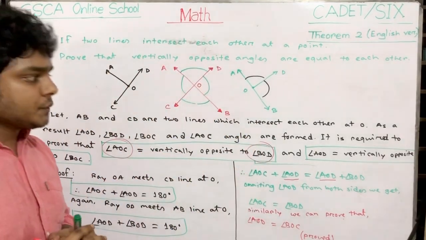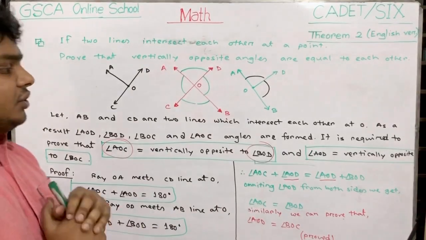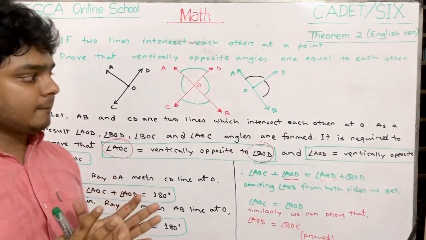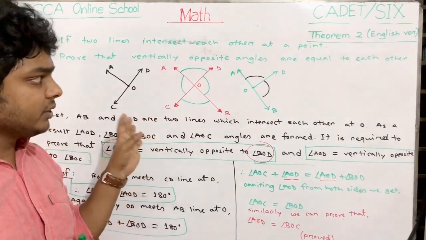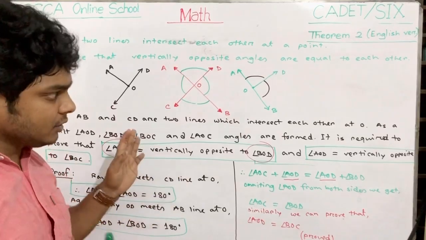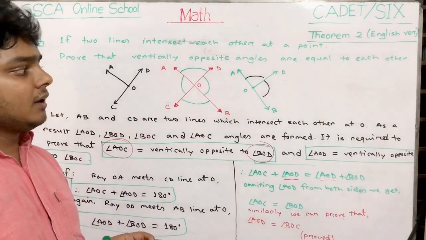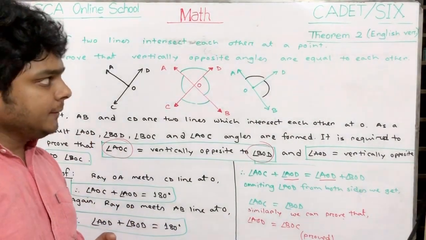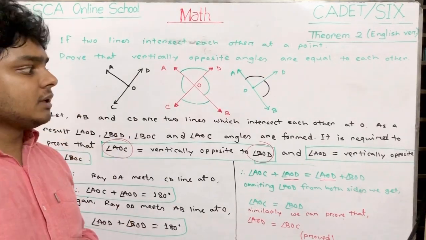So, my dear students, is there any question? I think you got it. If you don't get it, revise this theorem 2 again and again so that you can understand the topic in detail. I have discussed it. If there is any problem, you can contact me. You know my number, so you can contact me so that I can help you.